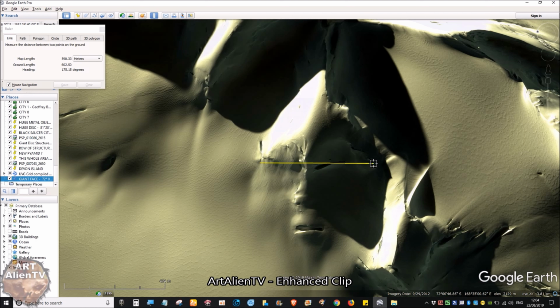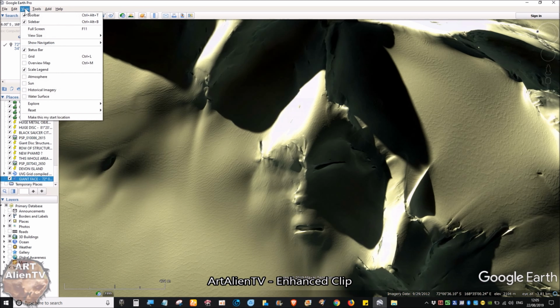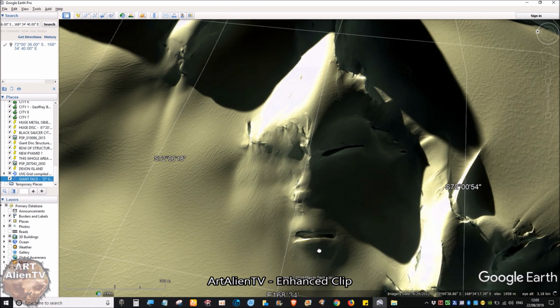Yeah, that's 600 metres. I mean, it depends on how accurately you do it. It may be just over. So there we are. And incidentally, if I show you the grid on the view here, this is cool. When you look at the grid, if you press the grid, go to the view up here and then go to grid, one of the lines goes right down the middle of the nose here and divides it into two. What are the chances of that, I ask you?